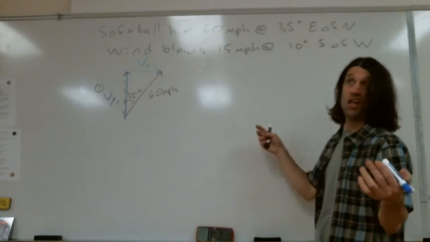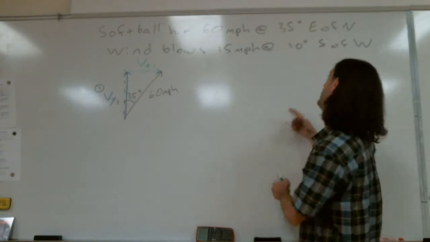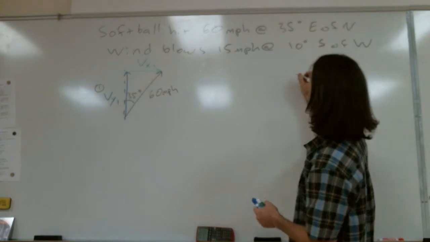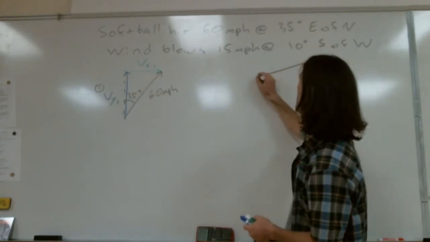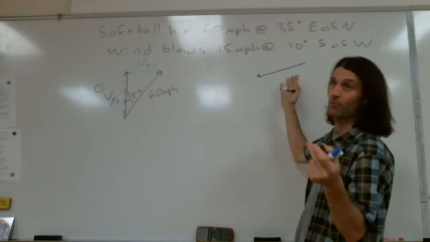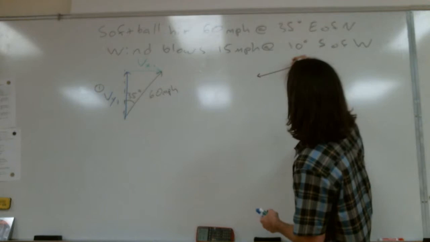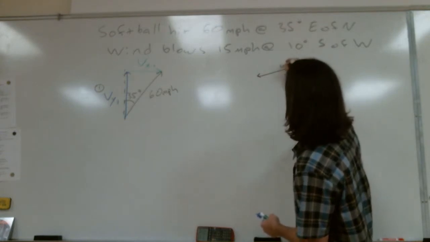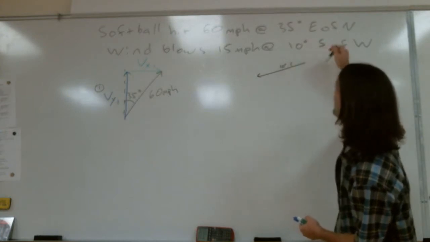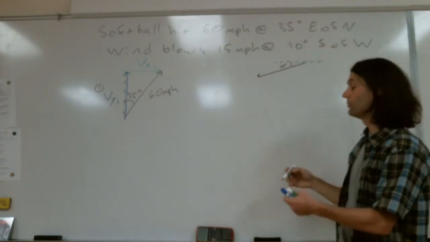So all right, what would a 10 degrees south of west arrow look like? South of west, not a whole lot south of west, so I don't know, maybe something about like this. It doesn't have to be to scale, it doesn't matter, just draw a sketch of what that angle would look like, of what that arrow. That very shallow angle there, 10 degrees, very shallow because we are only 10 south of west, so our reference angle then is from due west.